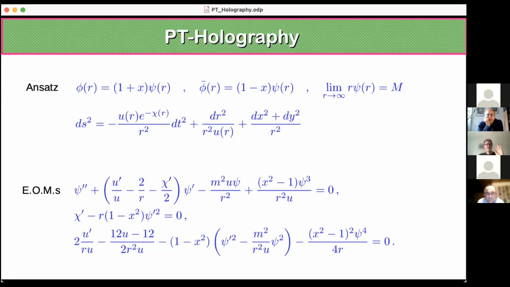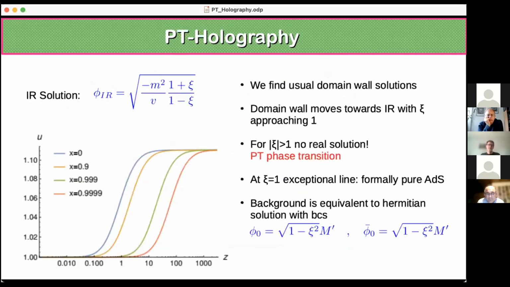So let's see here, this is the detailed ansatz for the metric. The first thing you do is you just study the vacuum. There is no black hole, and you just impose these boundary conditions and look at what these solutions are doing. And what you find is the solutions are domain walls which interpolate between an asymptotic anti-de Sitter space at r equals infinity, and very much in the interior, as you go with r to 0, you encounter a different anti-de Sitter space. So it's an interpolating domain wall solution between two anti-de Sitter spaces.